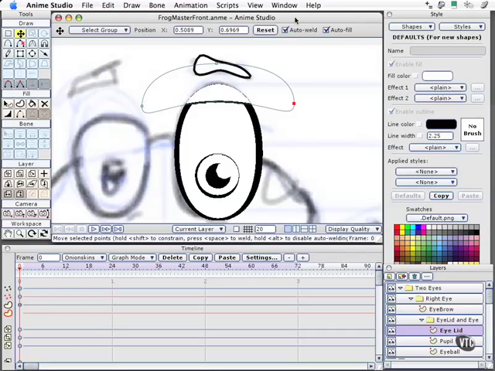In this movie, we'll go ahead and do the final tune-ups to the eye. Make sure it's just right, because if we're going to spend the time to duplicate this, why duplicate it and then have to change things on both eyes? So we'll do it on one eye first. Additionally, there's some layer maintenance we need to do prior to duplicating that eye to make sure that the animation features we want to use are as easy to use as possible.